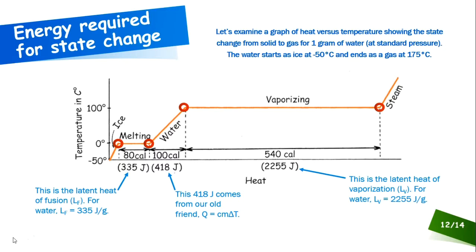We continue adding heat energy into our system to raise the temperature up to 175. But again, notice that when you're in the state change, the temperature is constant. That's why at those points, the line there on the graph is horizontal. The temperature is not changing. And that's because temperature doesn't change when you're doing a state change until all of the substance is changed.